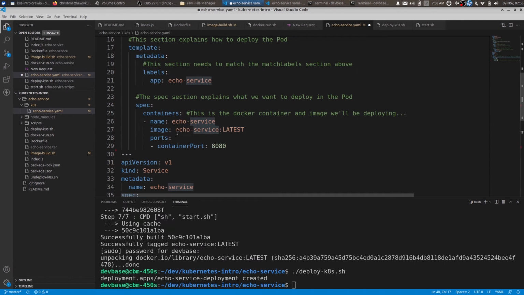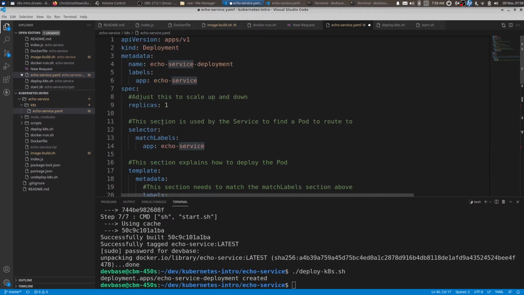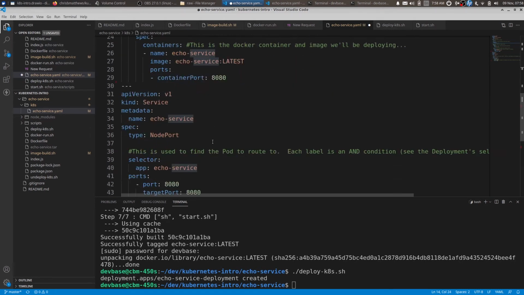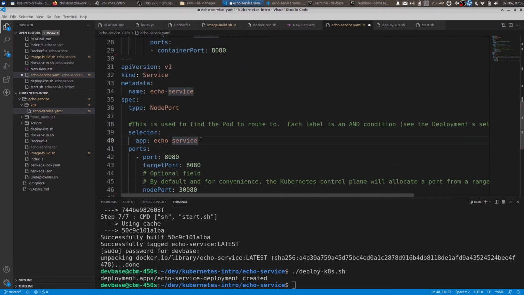If we go back up to our deployment, you'll notice there is a section in the spec called selector. And under that is match labels. So in Kubernetes, you can attach a lot of metadata to each kind of entity that you create. One of the kinds of metadata you can attach are labels. In this case, I'm giving my pod a label of app, and the value of that label is echo service. So the selector goes and looks for a pod with that label on it. If it finds it, it will forward the traffic. If it doesn't find it, the traffic will go nowhere.